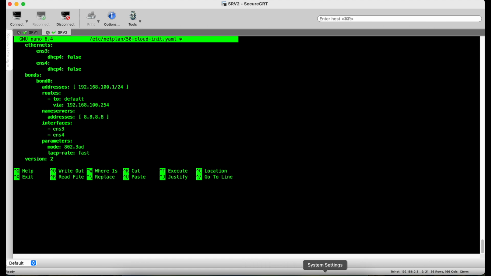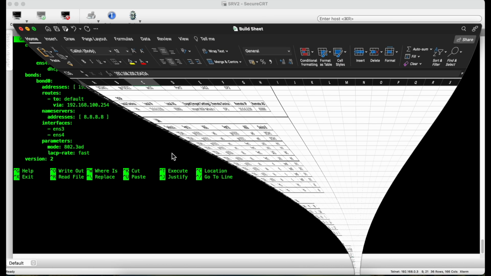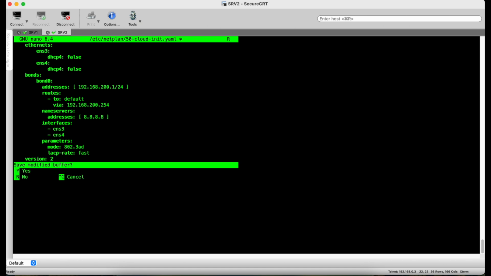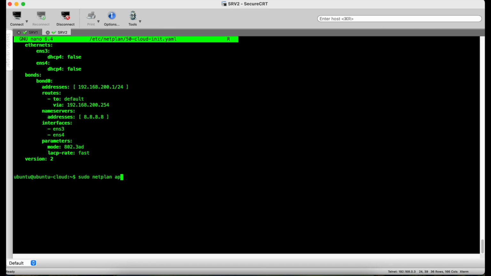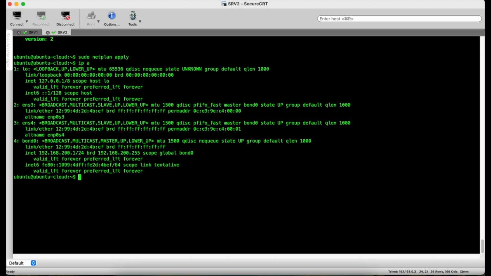So as I said, here we will use VLAN 200, which has 192.168.200.1 and 200.254 IP addresses. Go ahead and save it and sudo netplan apply. And here is the bond interface configured.